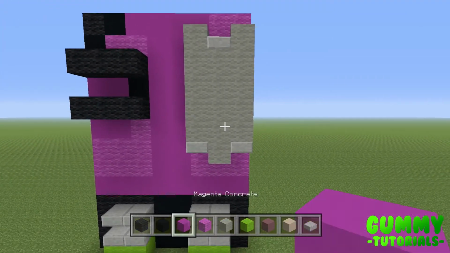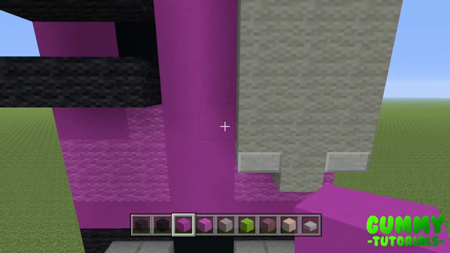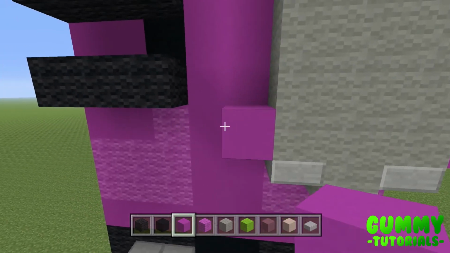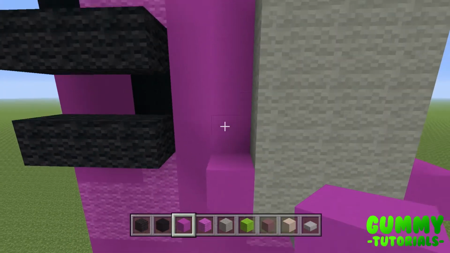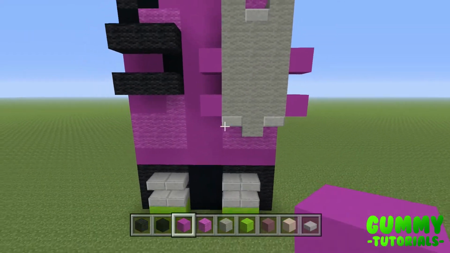Now, in terms of straps holding this knee pad on, what we're going to do is on the first layer of the light grey wool, we're going to go 1 to the left, and also 1 to the right using magenta concrete. We're also going to go up a layer, leave it, up a second layer, and once again repeat this, so 1 to the left and 1 to the right.